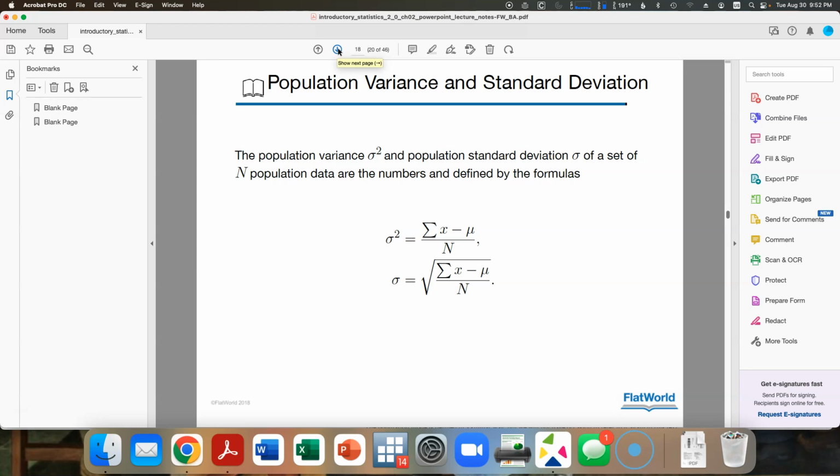What the standard deviation and the variance, both for the population and for the sample, what they basically do is they give us a single numeric answer to the question of how variable the data is. And in some sense, it becomes useful because then you don't have to draw out an entire histogram or talk about the mean, median, and the mode. You can just provide a single number for the variance and the standard deviation. You'll have a pretty clear, pretty quick, rough understanding of how variable the data is.